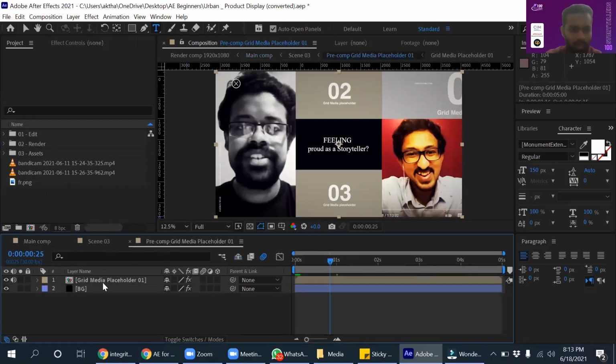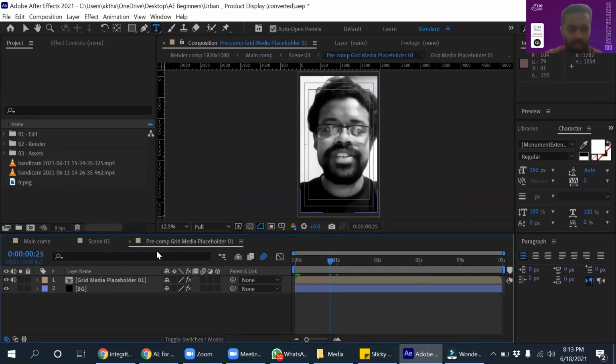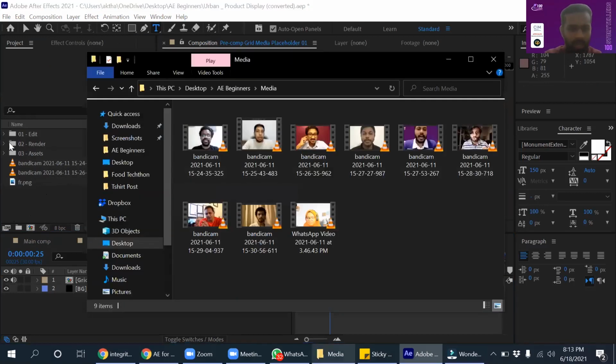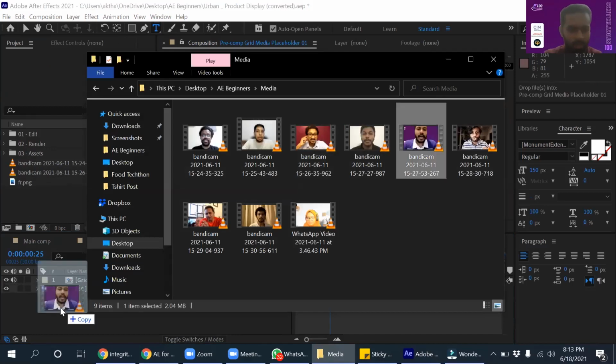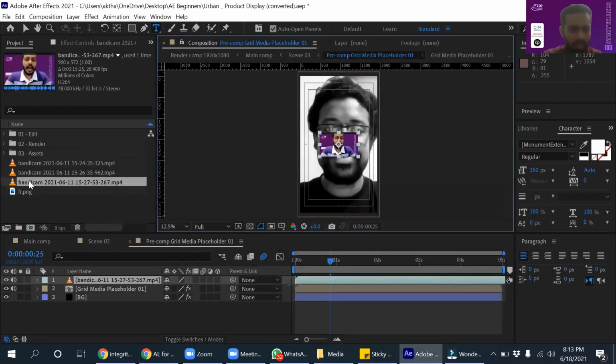Whatever you import inside these placeholders or the scenes will directly go inside this project. For example, when you import this video, it will automatically come inside this project. So you can import any number of videos, and there are no such limits in After Effects. I hope I have answered the question, Pranavi.